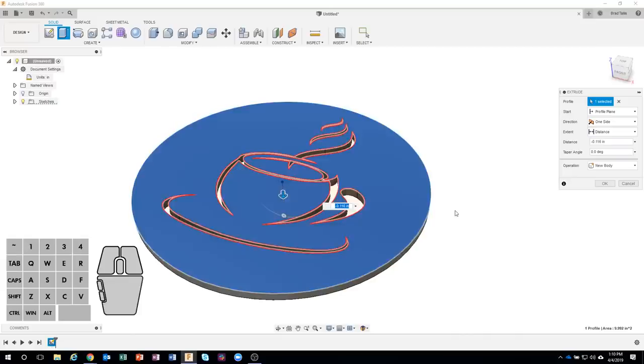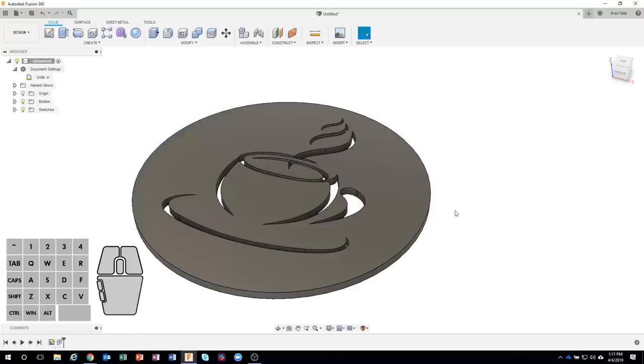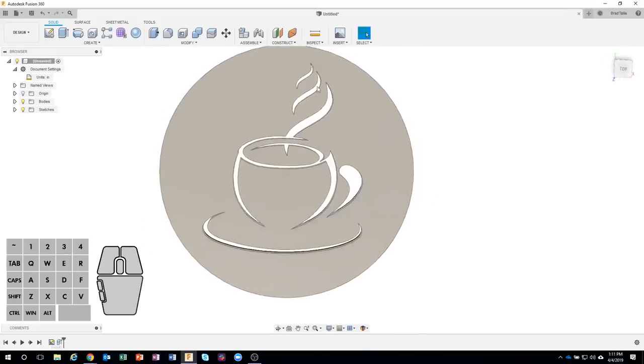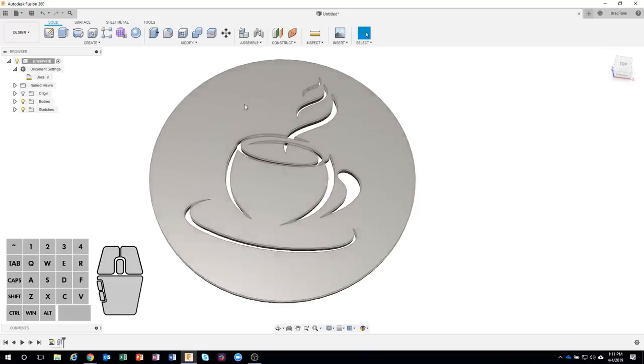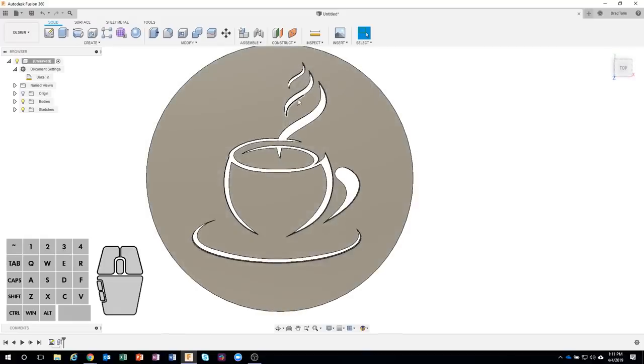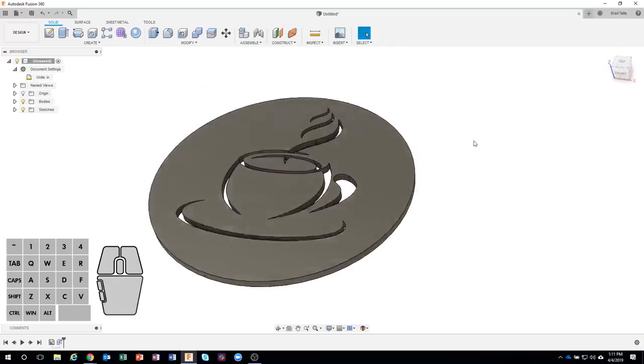And I'm going to go in the negative direction. Let's just go 0.1 inches in this case. And now, if I were to 3D print this right now, I'm going to do some more stuff with it, but you can see that the chocolate powder would be able to go through these open areas. And I did not have to draw this myself using the spline tools and maybe tracing over an image or anything like that.